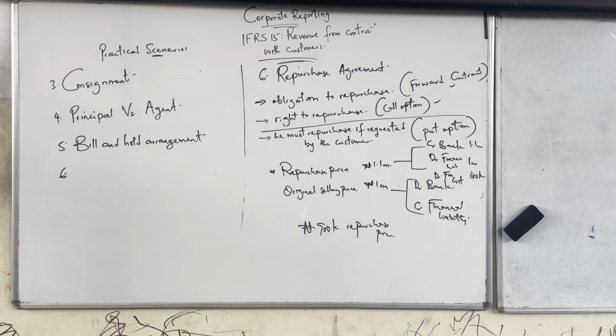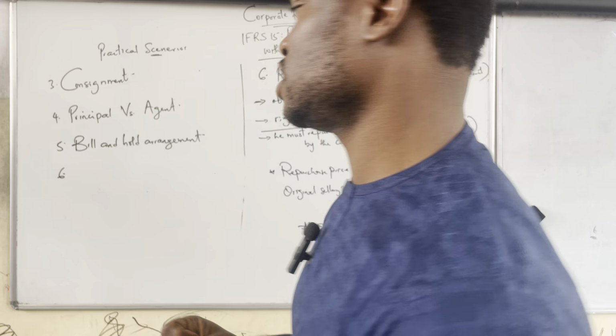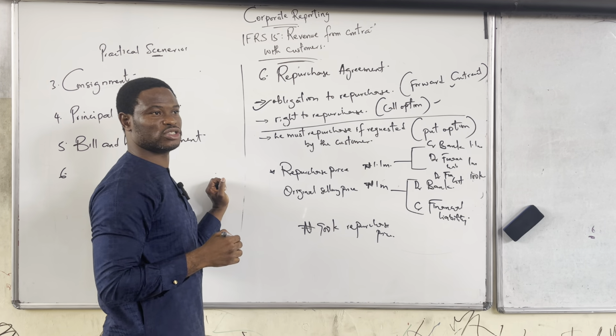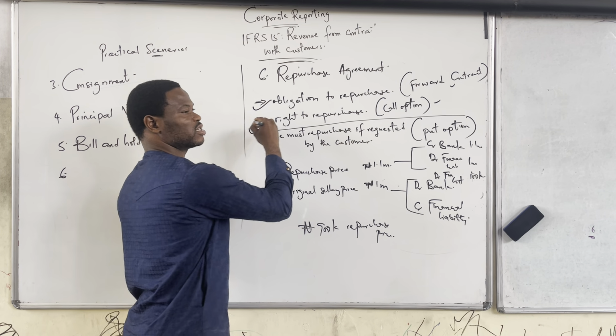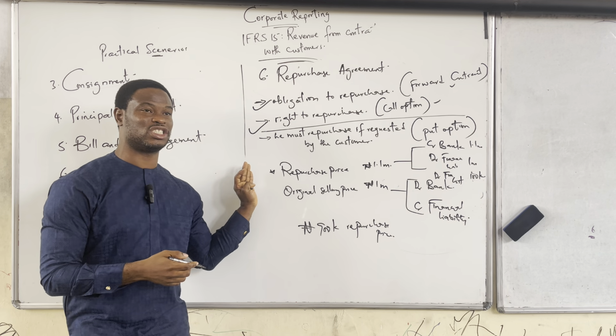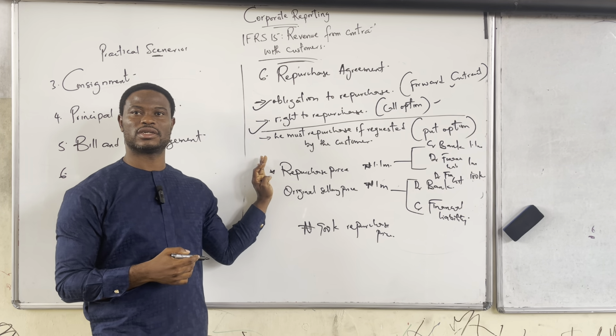So that reduced amount is what you have removed as your payment. For the fact that you use my assets, this is how much I'm charging. So that's why there's a reduced amount. That is for these two. That's how you deal with these two: obligation to repurchase and right to repurchase. But I'm drawing your particular attention to this one in the exam.